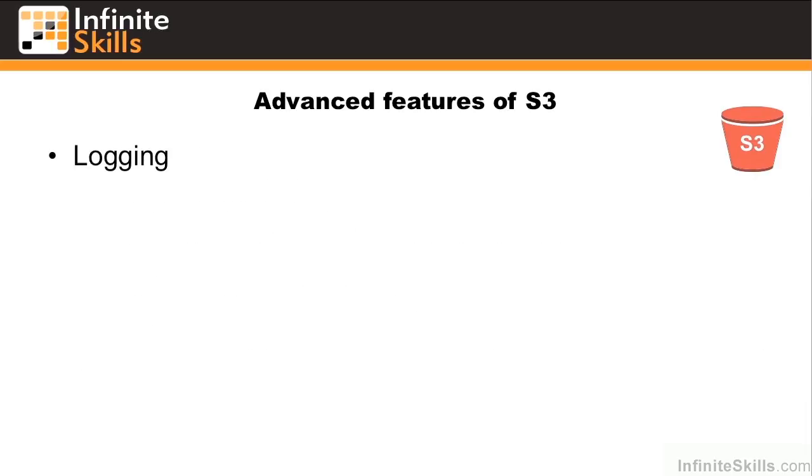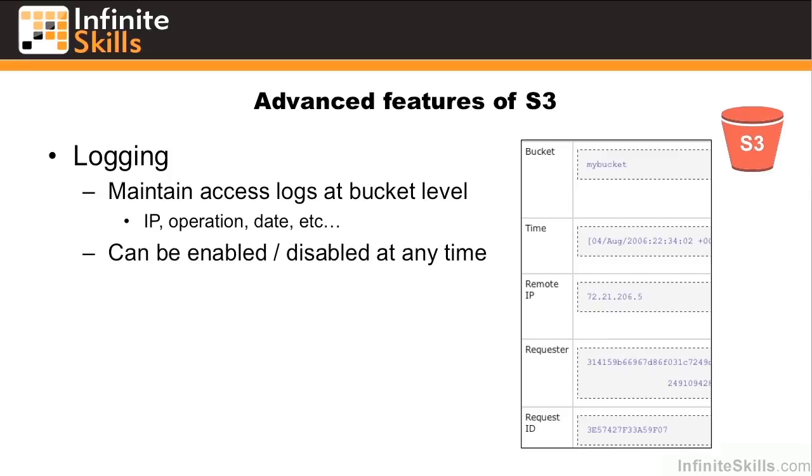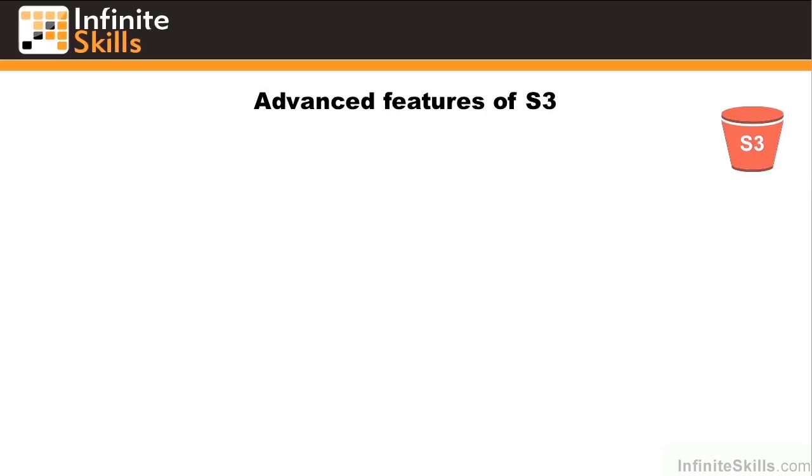S3 also allows for logging to maintain access logs at the bucket level. You can log the IP, the operation that was performed, the date, and so forth. This can be enabled and disabled at any time. Make sure when you do this that you store your logs in another bucket. If you store them inside of the same bucket, you're going to find that you're logging every log request, and it can get very, very messy.